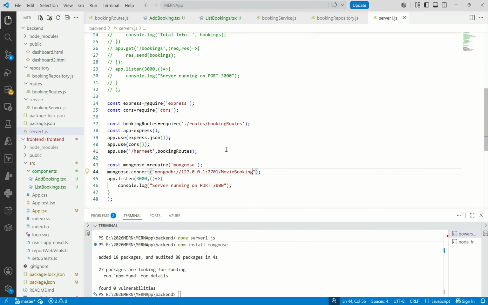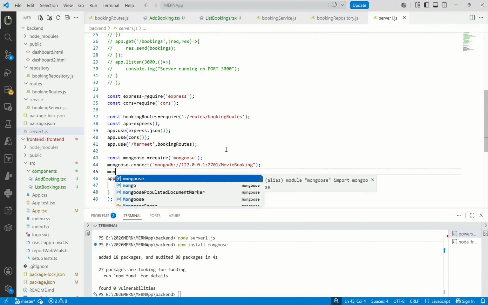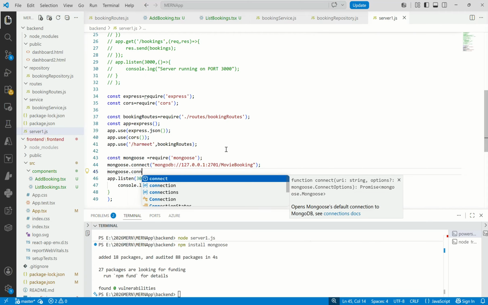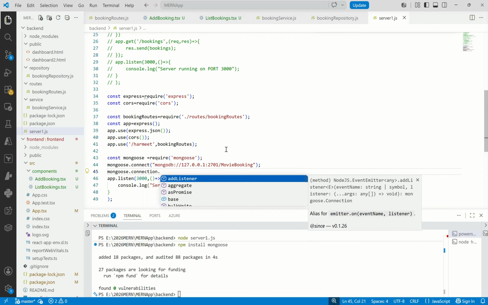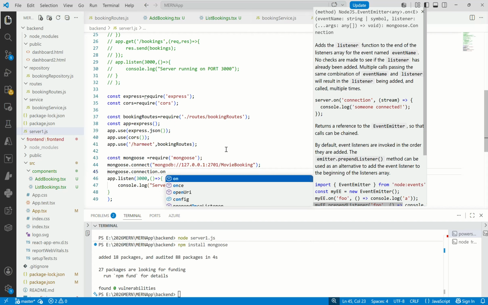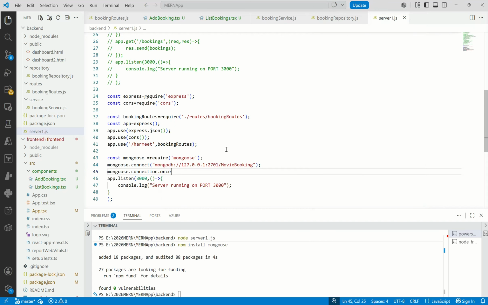And at last we can say mongoose.connection.once, and I can simply say open.